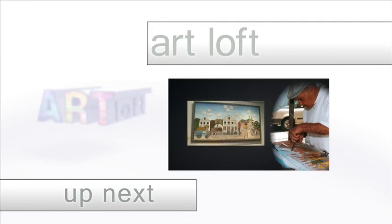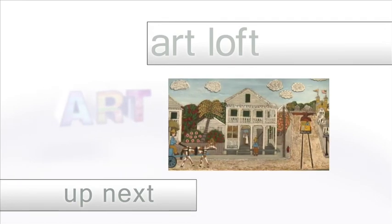The Key West Art and Historical Society features three distinct national landmarks, each with its own exhibits. Learn more at kwahs.org and stay up to date on events throughout this island chain by following them on Twitter at The Florida Keys. Just a few blocks away from the Customs House on Front Street, you'll find the Studios of Key West, where Michael Phillips's photographs and site-specific installation offer a new perspective on mental illness.